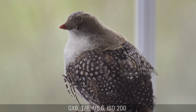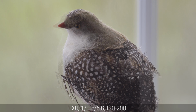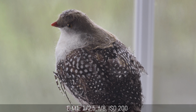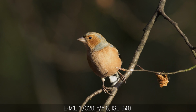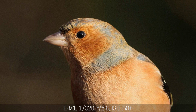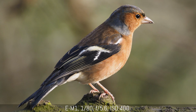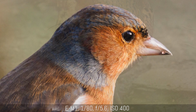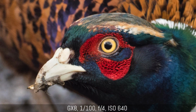I managed to get sharp results down to 1/6 of a second with the GX8 and at 0.4 second with the EM1, which is quite stunning given the longer focal length used. However, bear in mind that for real-world shooting, there are a lot of factors to take into account, and that also includes how stable you are. It is always better to use the fastest shutter speed you can and not rely entirely on the internal stabilization. You can also have shadow shock issues that can be more severe with cameras like the GX8.